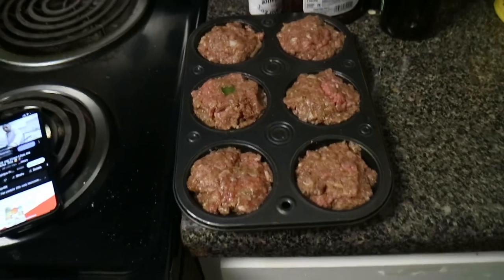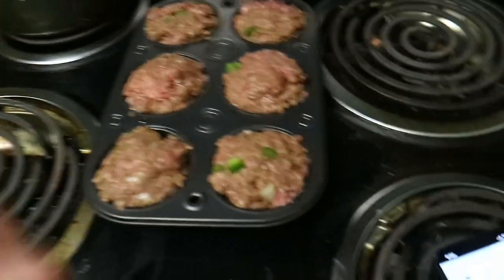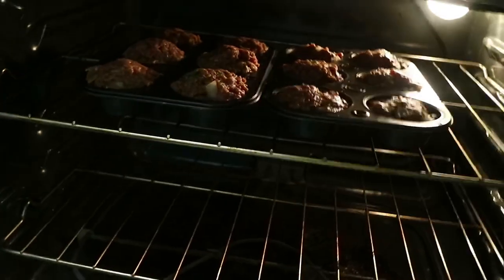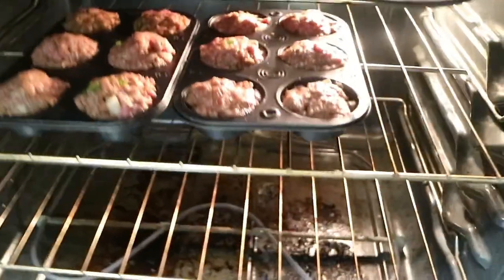So, this is what they should look like. I'm gonna do two. So, I'm gonna put them in there. 375. I'm going to bring this all the way up so you can see that. 375. Now go ahead and clean as you go. Wipe down your area. That's just the best to do.